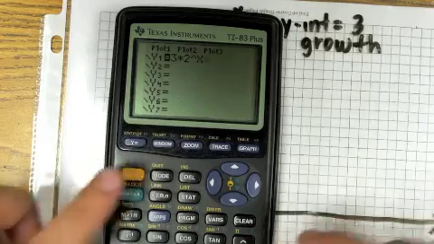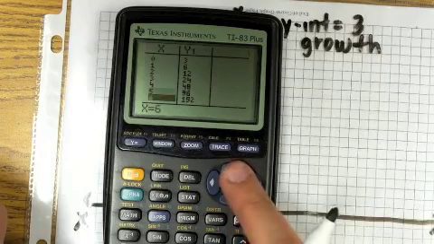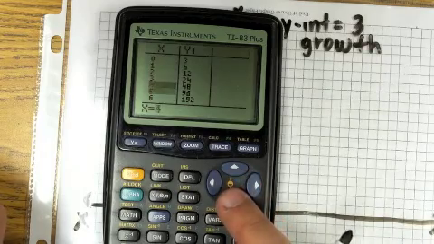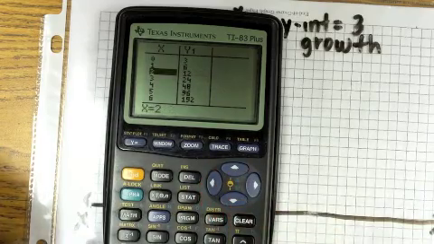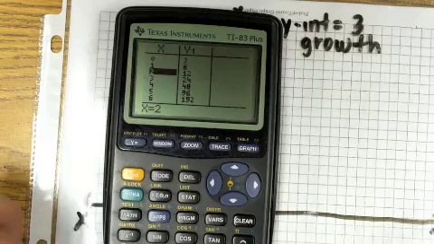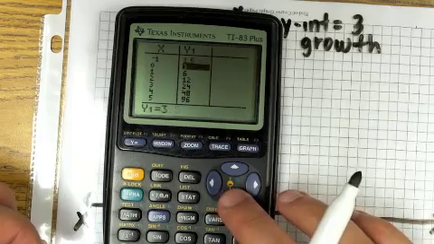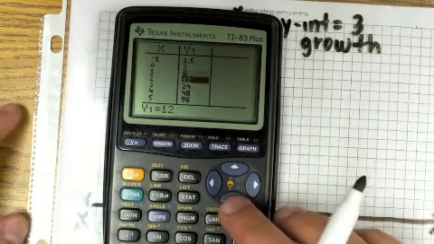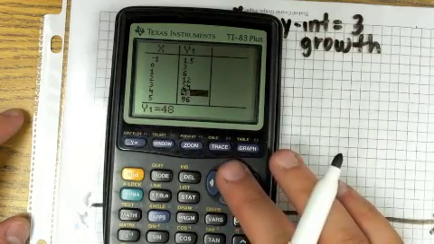Okay, there it is. Second table. And this lists all my ordered pairs I have here. Now you can see here when I scroll through the table that the numbers get large, and that should be the case. If you have something that's growing exponentially, that's referring to as it starts relatively low. You see we've got 3, 6, and all of a sudden we get this hike up to 12, and then eventually 96. So it's going up quite fast.